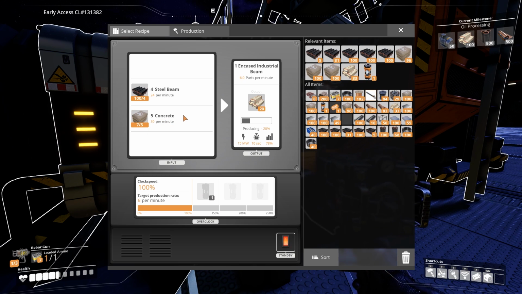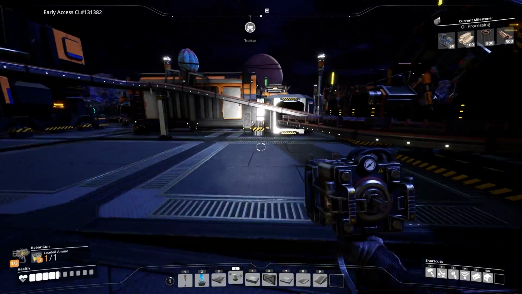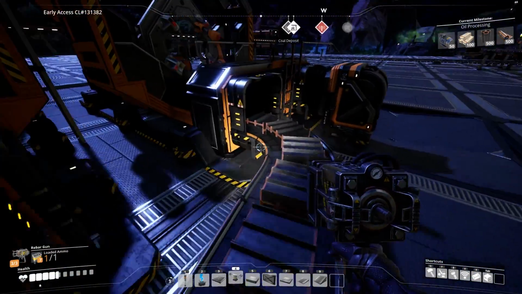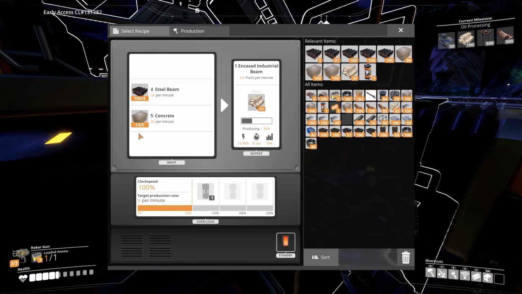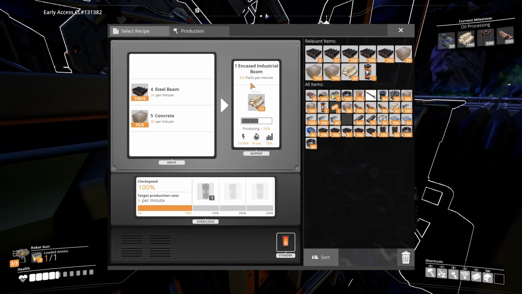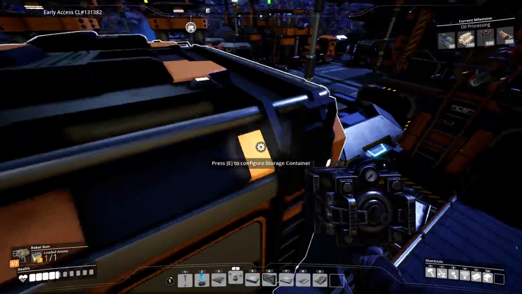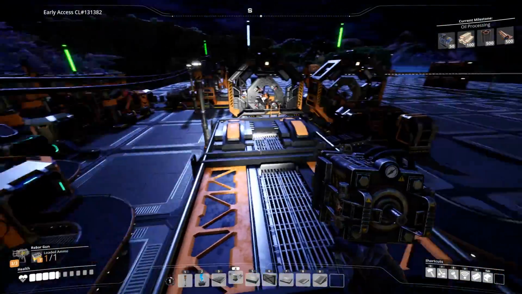Yep, we are producing some encased beams now. How are we doing for these? Right now, seems to be fine. We do have a bit of a surplus of them in here. It only needs 4 for each beam, so I think we're producing enough beams to keep this going.